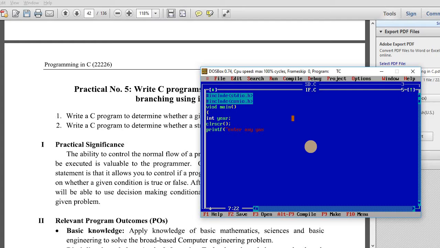Enter any year in the format y, means all 4 numbers in a year. Now by using the scanf, we are taking input from the user. So %d comma address of year.